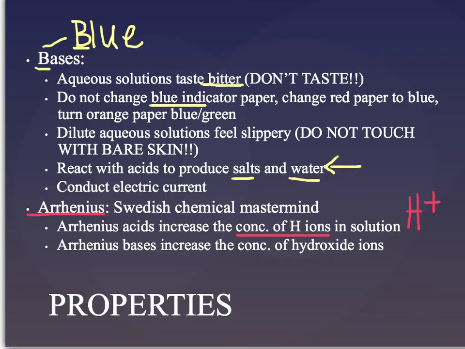He described bases as anything that increases the concentration of hydroxide. So those are OH-. So when these are added to water, you can see that they cause the water itself to change form in some cases. And the ones that cause a change in hydrogen ions are acids. Those that cause the change in hydroxide ions, the other side of the water, are bases.